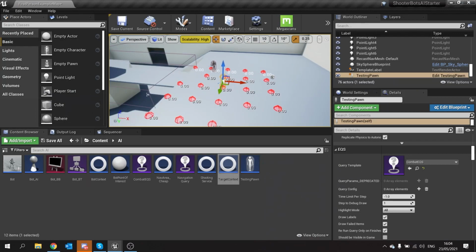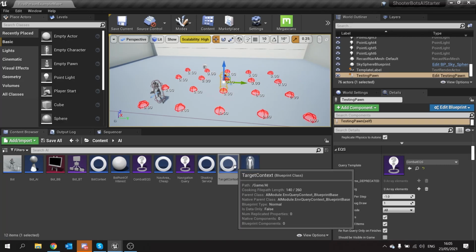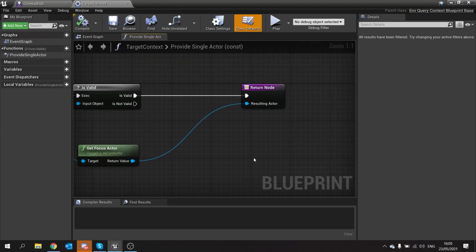Now, what's going to happen here is that it's going to take the rotation of the current target and look at where they're facing in the world. And if it's facing the same direction as that point, then that will make it a value of 1 or invalid or valid. So the problem with this is testing it is quite difficult, because obviously we're looking at a target actor, which isn't necessarily always going to be visible, because when you're in editor, that doesn't exist. So what we're going to do is do a little tweak on this to make it work for us in editor, to test it out and show you how to work this.